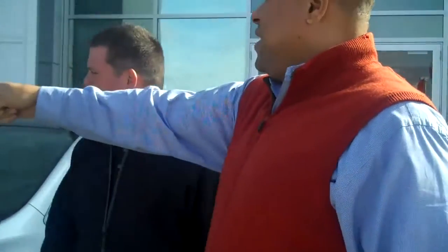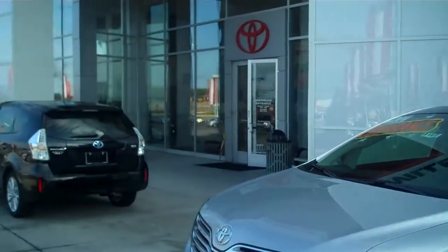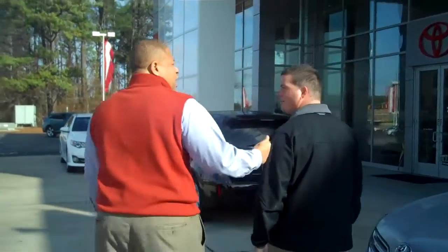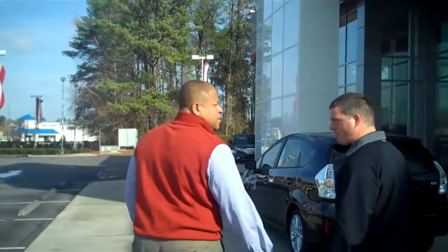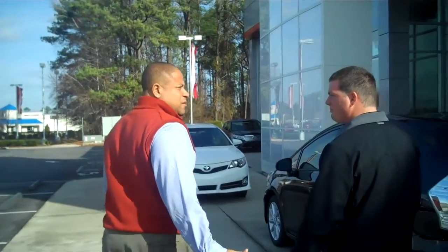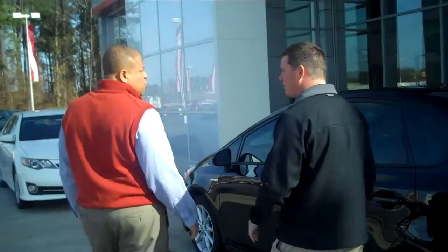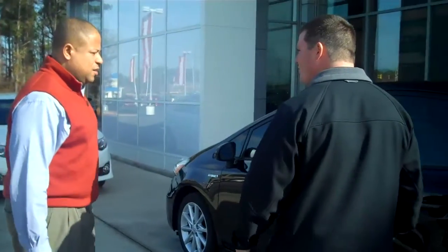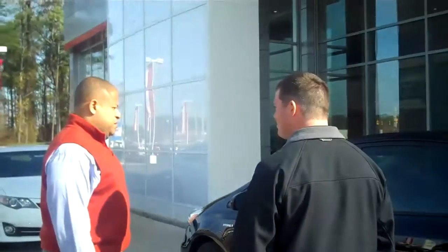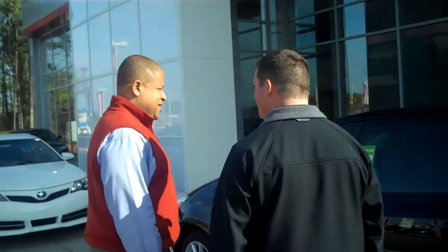Over here, what's that? That's different. That's our brand new Prius V. That's the one that gets all the good gas mileage. Oh, yeah. Sis Benton got one of them, but I think they're a little smaller. Yep, this is brand new. This is the extended version that just came out this year, so it's got a little more room in it. It's got the room of an SUV, but it's a car. It's a little more like a wagon to me. It's shaped similar to a wagon, but it's got great space.